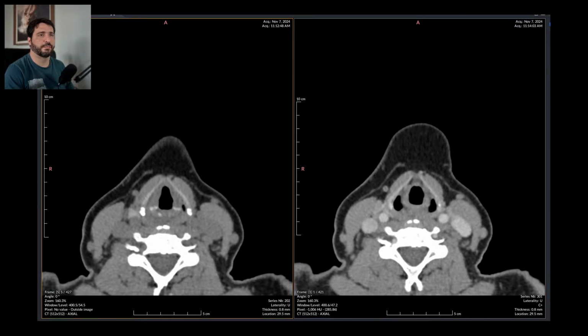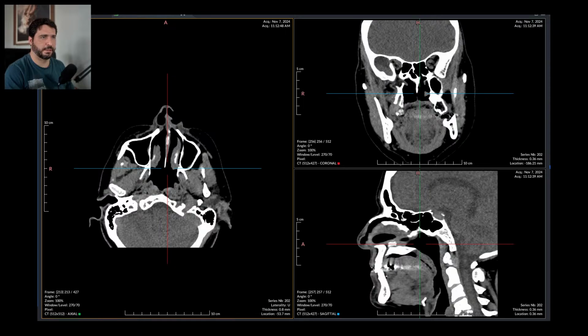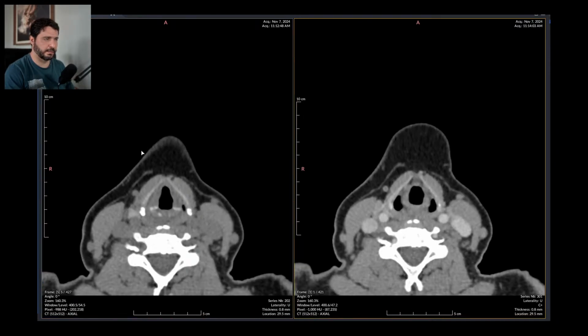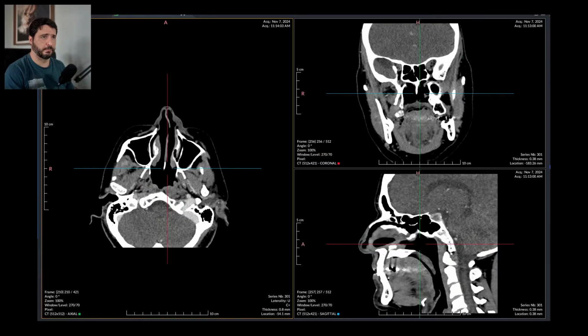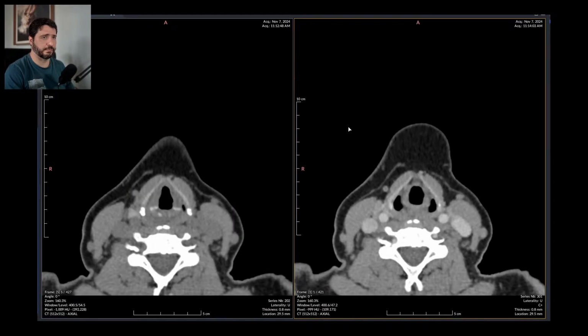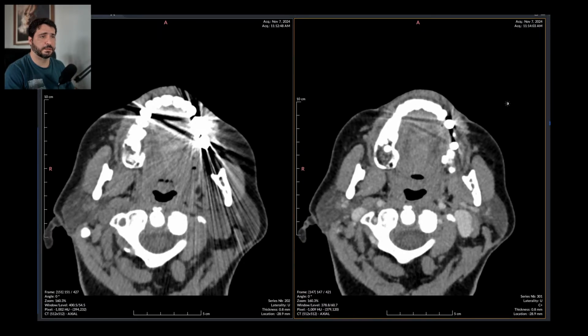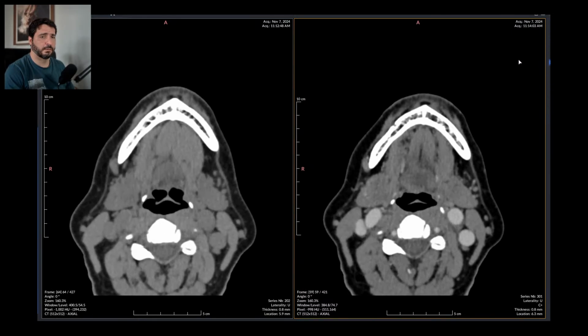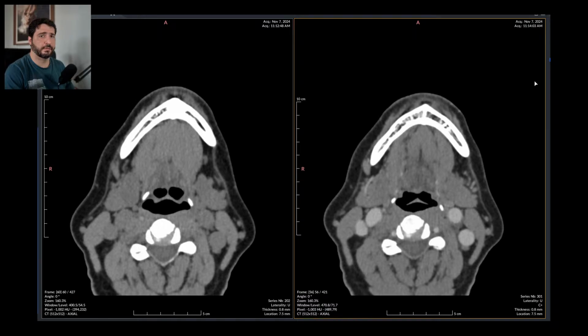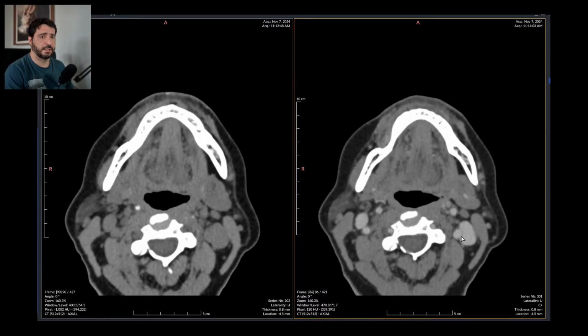So we have a pre-contrast phase right here, and we have a post-contrast phase right there. I'm just going to do an MPR here of the pre-contrast because coronal view is the best for paranasal sinus, and as always, it's crooked, twisted, and looks really bad. Let's just fix the window, make it a little grayer. So this is contrast enhancement. I can see the vessels are bright, and this is the pre-contrast thingy.